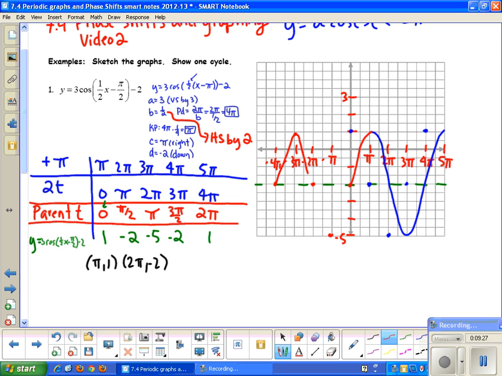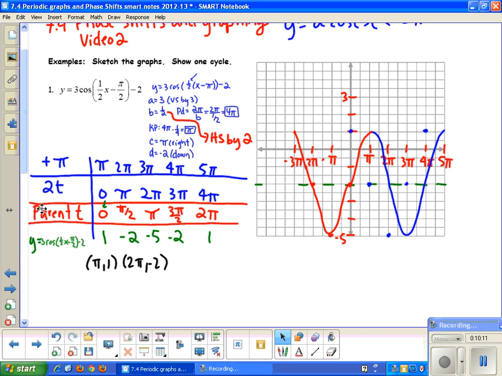So this would be a little bit more than one wavelength. So if I erase this part right here, that would be 2 cycles. So if I graphed it like this, it would be 2 cycles in my graph. And again, I did this graph with our phase shift. So either way, if you want to graph it, making all the transformations on your graph and doing it that way, that's fine. Or if you'd prefer to make the table, that's okay too. It's really up to you.